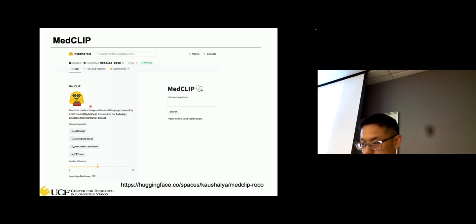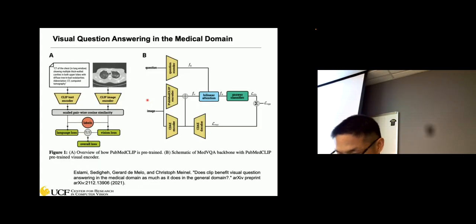Maybe you can feed in a medical image, CT, MRI, etc., and this model is able to provide some accurate description for that. It can also do visual question answering. Again, just giving a question, the model is able to extract the image features and provide some answers that may be related to the question.